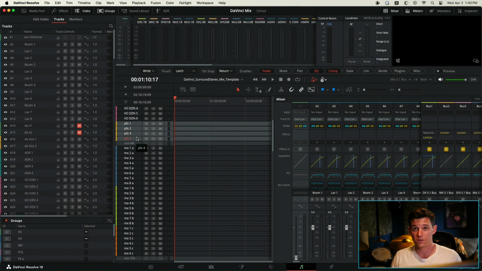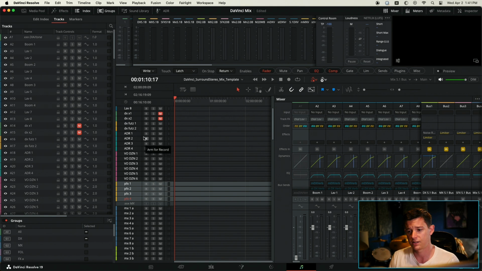Under those, we've got PFX tracks. I like to keep the PFX with the dialogue tracks, but route them to the sound effects stem. So PFX are production effects. These are sounds that you've pulled out of the dialogue: doors, cars, impacts, falls, footsteps, anything that's free and clear of dialogue, meaning no spoken dialogue over it. You can cut it onto your PFX tracks so that your M&E, when you print that, your music and effects track, has more stuff in it. It's going to have more of the actors' movements and more of the good production sound you can save. So those are there, and that rounds out the dialogue section.